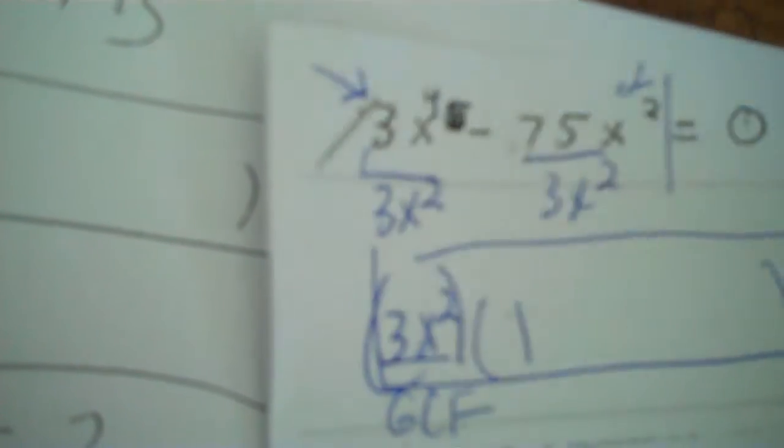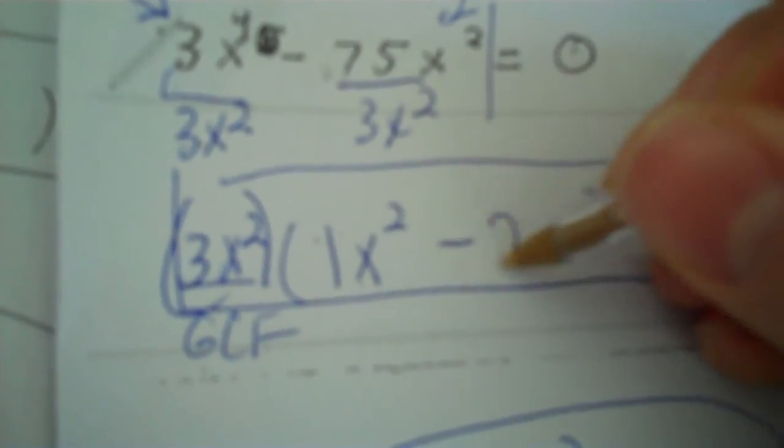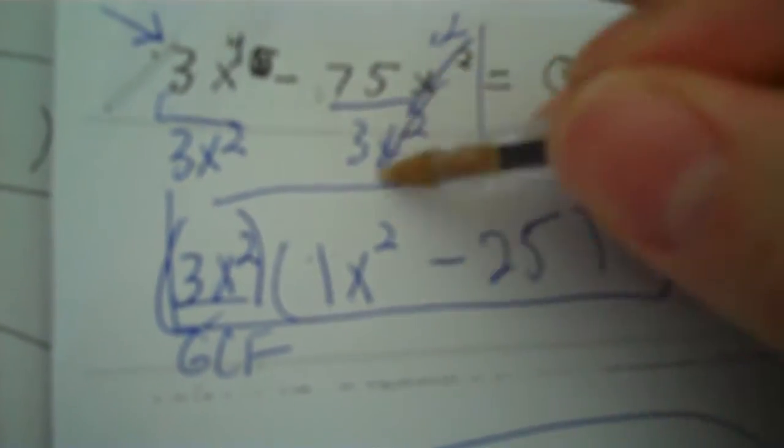So I divide 3 and 3, that's 1. Then x to the fourth, x to the second, I minus the exponents, it's x to the second. 75 divided by 3 is 25, and the x second cancels, and you just don't put x. Okay, now DOPS. And by the way, here's one thing I would recommend. After you get these 2 parentheses, cross out your GCF. We've already placed that down here.